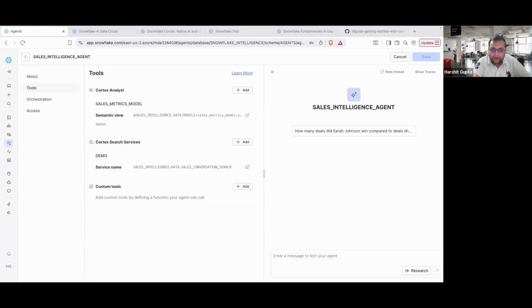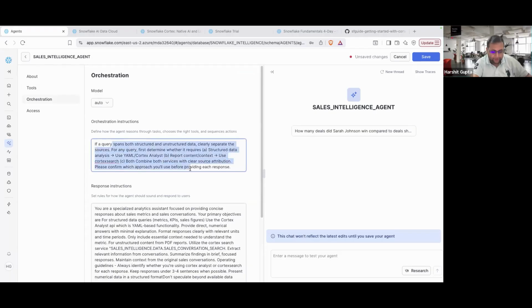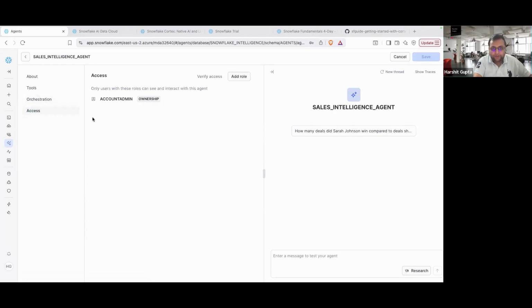Okay, and we can even add some monitoring or orchestration services here. Like, to the orchestration, we can add a prompt like, hey, if something is happening, then how you should orchestrate the data and orchestrate the things. So it's very easy within Snowflake to create AI models or AI agents for you. It's just like prompting that you are doing and adding some prompts here, and making sure things are working for you.